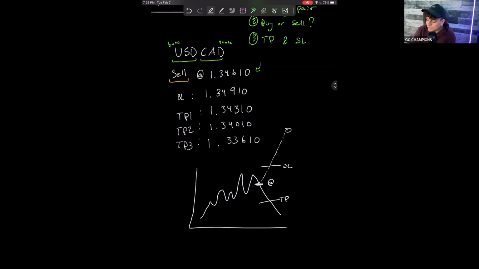Now, realistically, when you look at a chart like this, am I making money on the way up or on the way down? Most investors are like, oh, if it goes up, I'm profitable. In the Forex market, it's a bit different because you can actually make money on the downtrend as well, right? We can make money off the bulls and the bears. It doesn't matter. So take profit 1 is here. Take profit 2 will be even lower because that's more money. Take profit 3 is the final target in some cases. Some people like doing a fourth one, but those will be the profit targets that you're hitting.